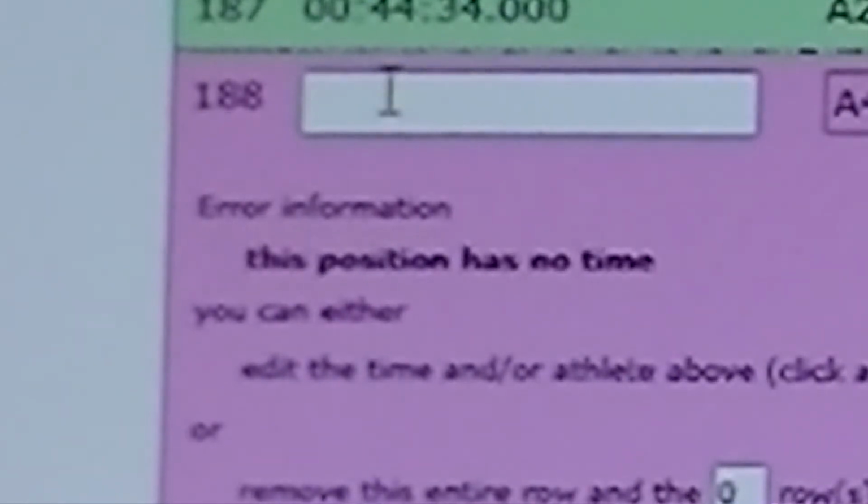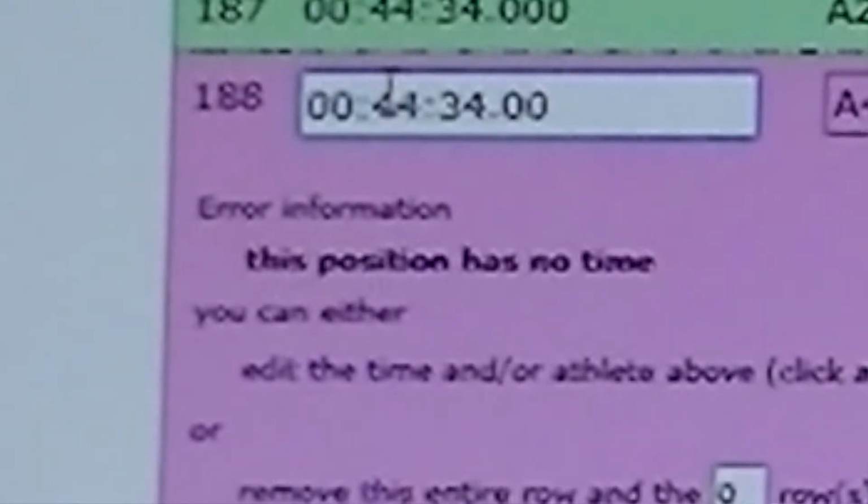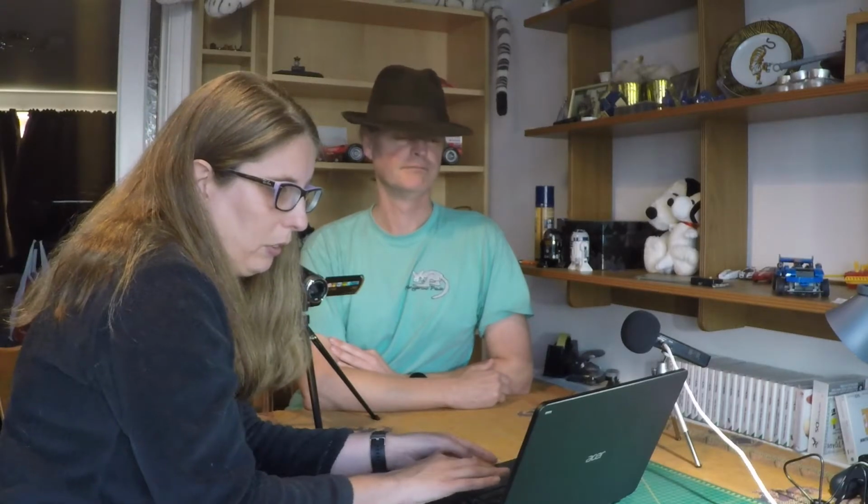You have to make sure it's in the right format, and for the purposes of this it doesn't really matter, but I'm just going to put in a semicolon, then your minutes, then another semicolon, your seconds, and then a dot, and then I'm just going to pop it in as a 1 digit on from the last person, just so that it will save it.